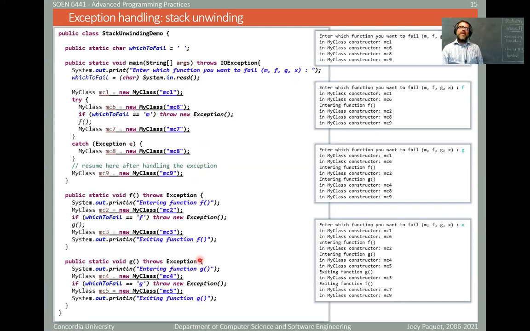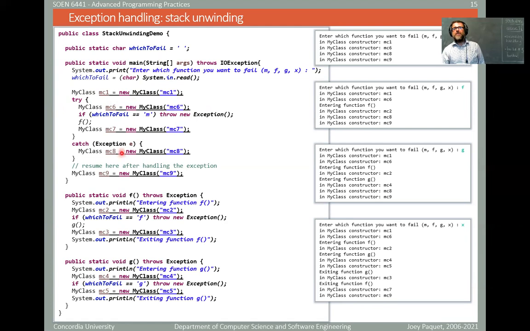Now, what this is showing is the variables that were created before the exception was thrown. Clearly, this variable will always be created, and this variable will always be created. But if M was entered by the user, which would make this throw an exception, this would not be created.